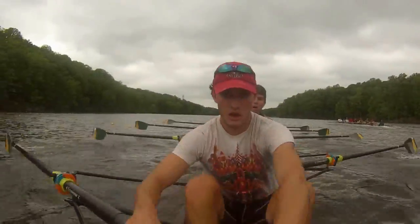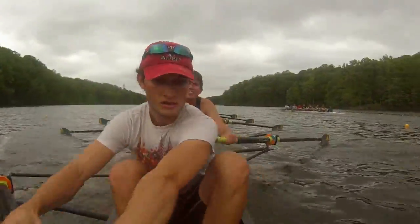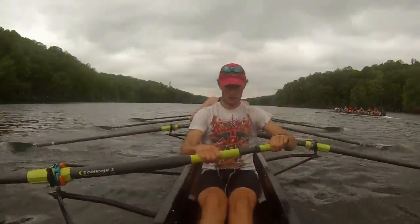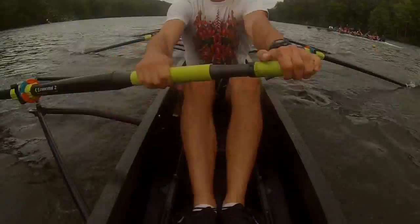Lock! There it is! Let's focus on that finish! Now focus on that finish! We're pulling all the way into that chest! Catch! Finish high! Catch! Into that chest! Lock! Chest! Lock! Chest! There it is! All the way in! Not showing me green early! Getting on those legs! We're still locking that blade on! In! Drive! In! Just that blade — just that blade! It's getting buried!